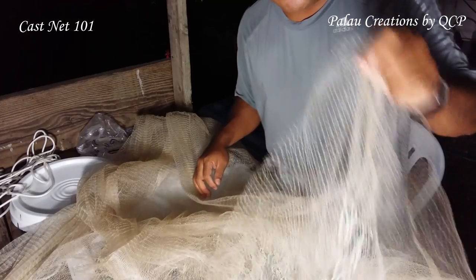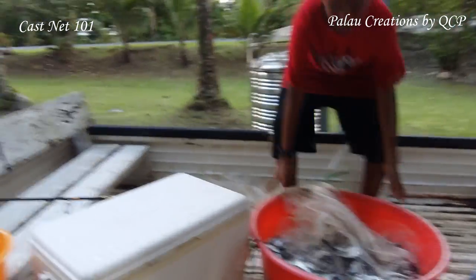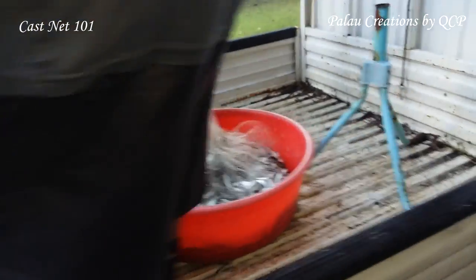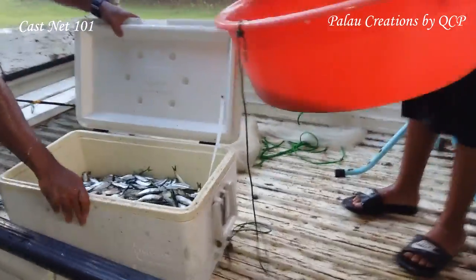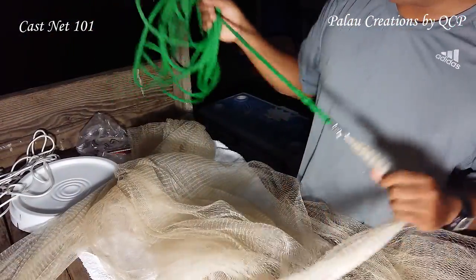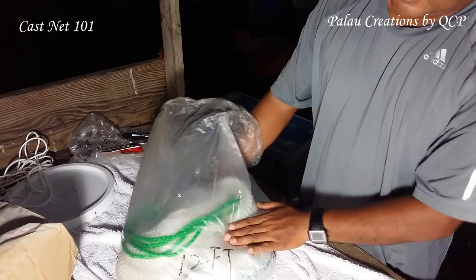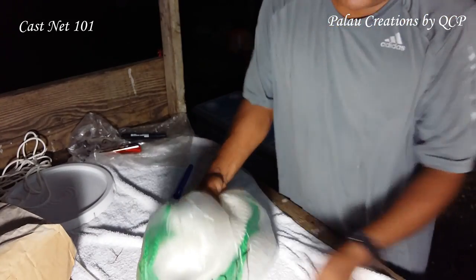But my old reliable, I've used it many times. I always use it before I use any other net. And probably tens of thousands of fish have been caught by this net over the last few years. It's definitely a veteran. It has battle scars. It comes with this nice rope cord. Again, it's the braided type, so you don't have to change anything. This is a very nice, large swivel, very good stainless steel. But I'm going to keep using it until it's basically inoperable, and then I'll open up the brand new one. All right, so this is the 12-footer, brand new starting net. It's going to stay in this bag, and it's going to go into this bucket.